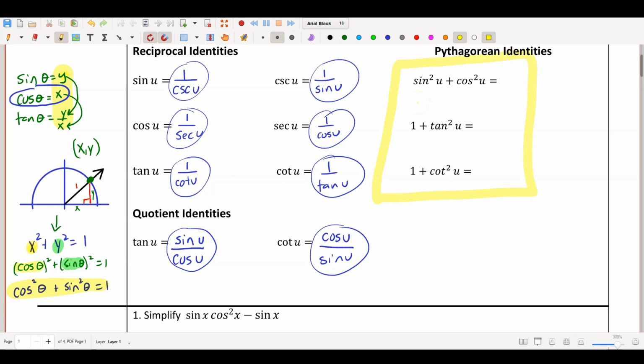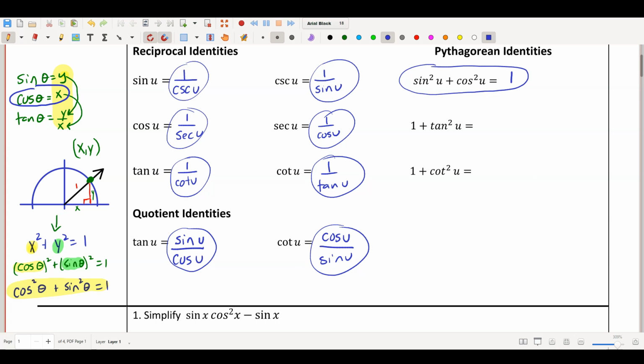So now let's go ahead and write our Pythagorean identities, but we just showed why that works on the left-hand side. It says sine squared u, again, we're not using theta here, we're using u, sine squared of an angle plus the cosine squared of an angle is always equal to 1. So this is the Pythagorean theorem, but we call it this Pythagorean identity because we're applying it to the trig that we already know. Now below it, we have 1 plus tangent squared equals something, and 1 plus cotangent squared equals something. All right, so how do we get these?